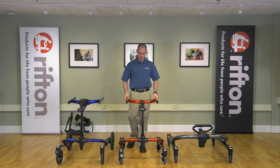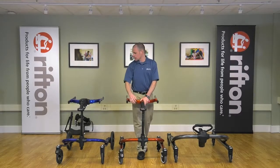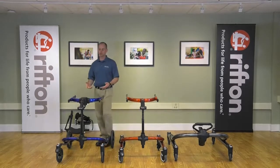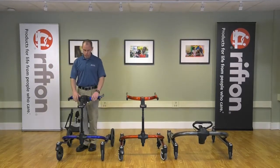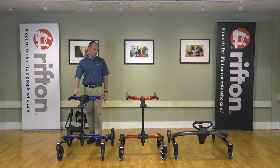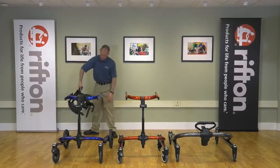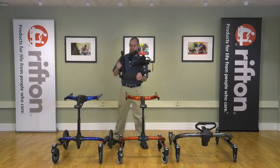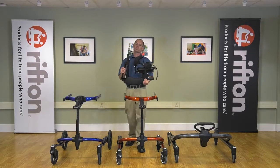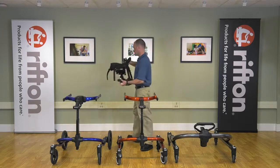Those features included an easier height adjust. They included our new dynamic feature, which allows for dynamic weight bearing and weight shifting. And it also included a new major accessory, the multi-position saddle, which allows for better pelvic positioning during gait training, as well as easier loading and unloading of clients.